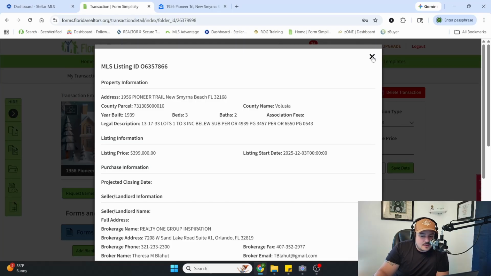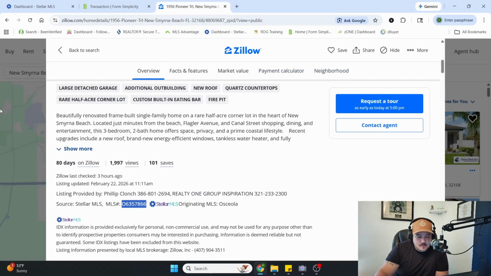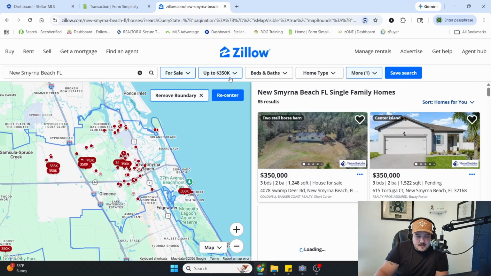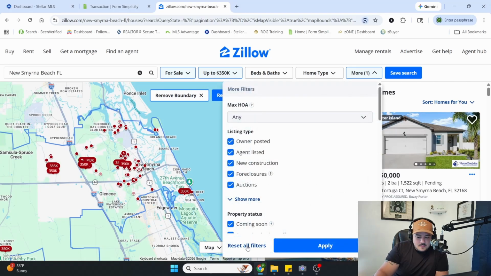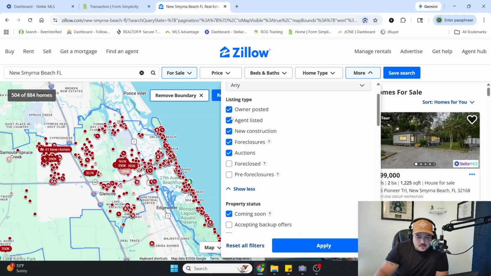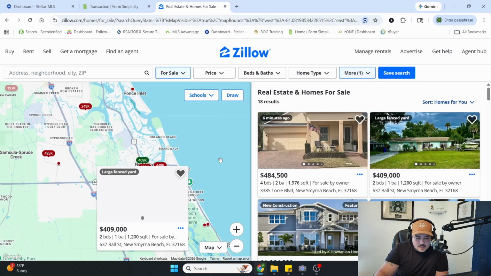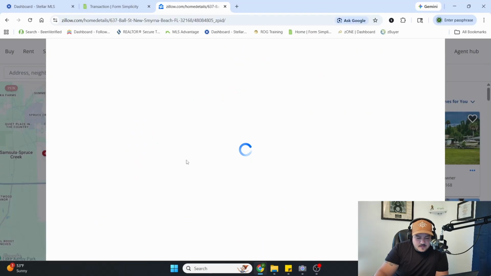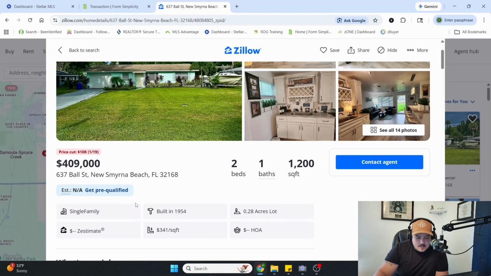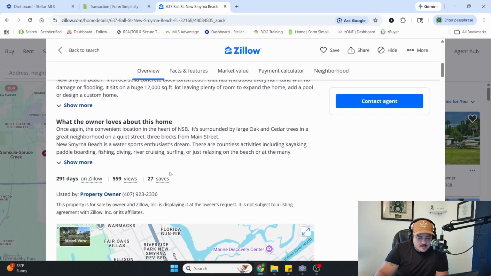Let's say it's not on the MLS at all, it's for sale by owner. Let's just show you that. If I reset all my filters here and I do only owner posted, let's say this is the one for you. Well, it's not on the MLS, so there's not going to be an MLS number down here.